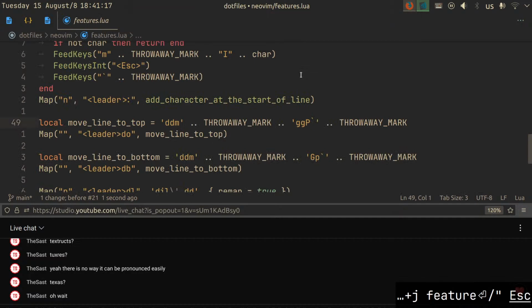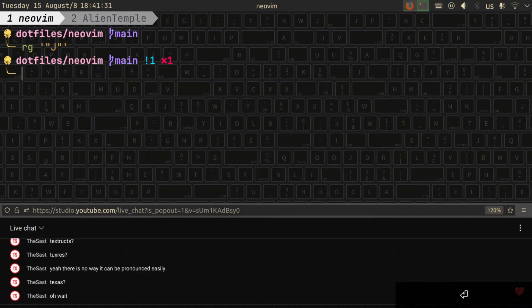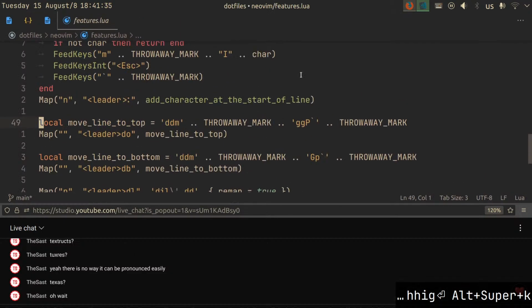And I don't think, actually, what we should do is ripgrep, and we try to find capital J. And I think that's it. And I don't have it. However, if I search GJ, I do have it. In features, as I thought.